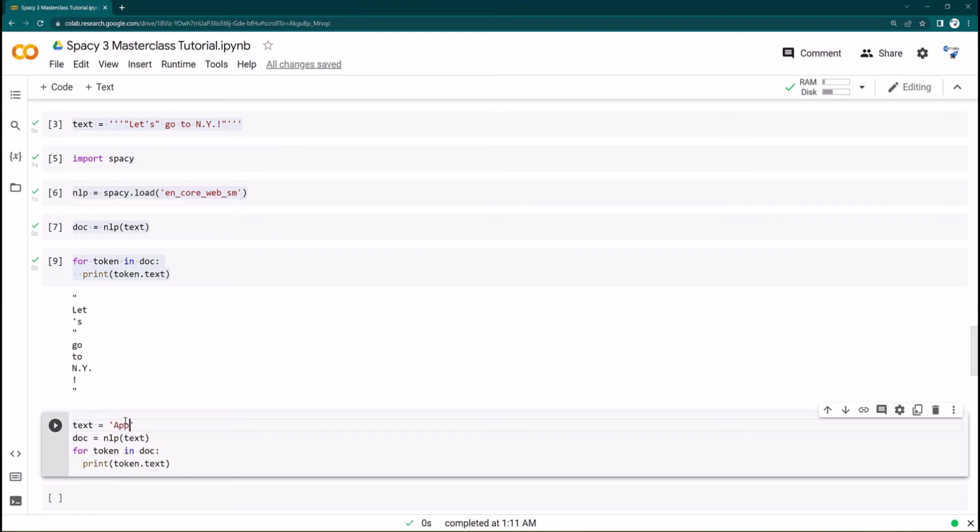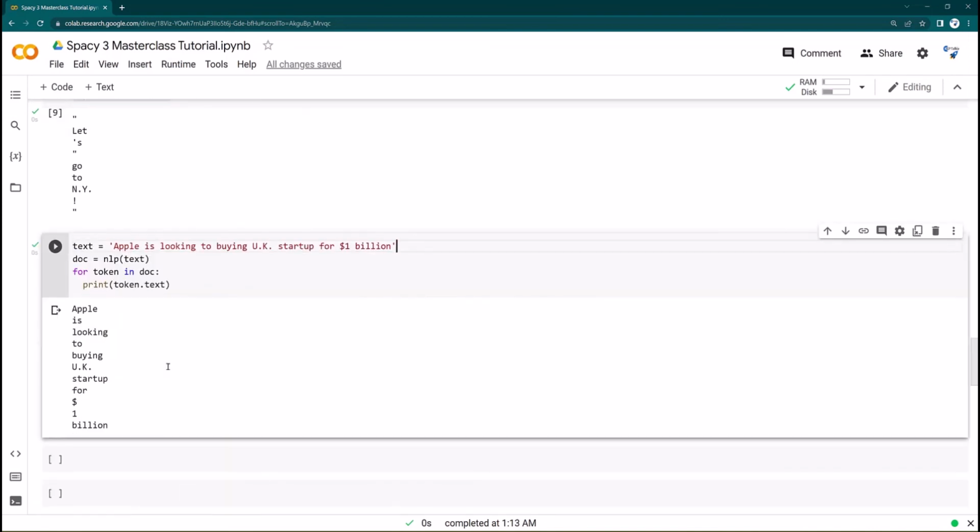I'm going to say Apple is looking to buying UK startup for $1 billion. All right, that's how. Let's do the tokenization and then see how this happened.